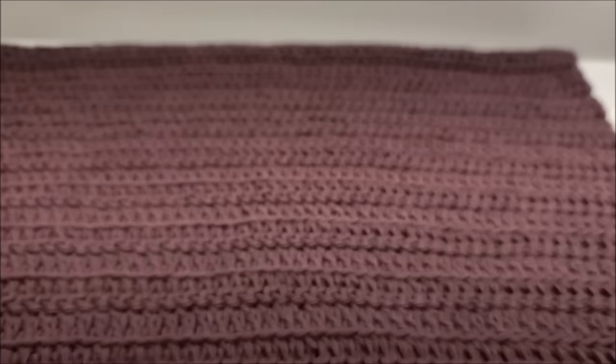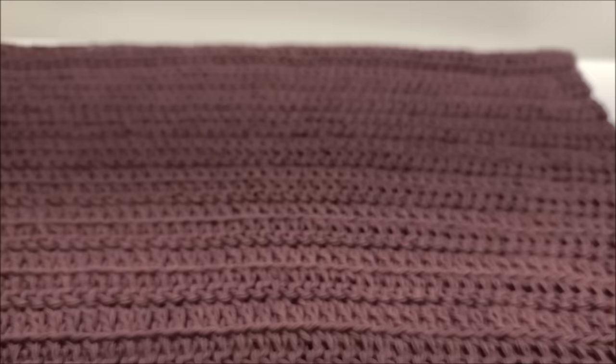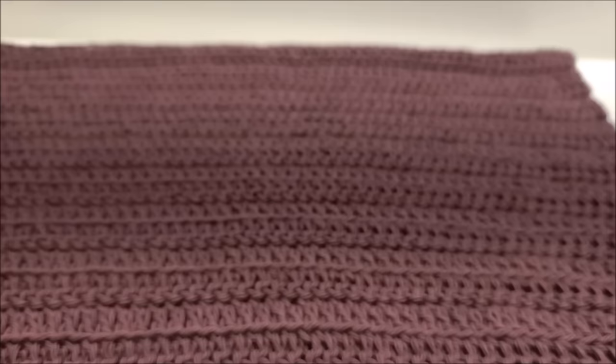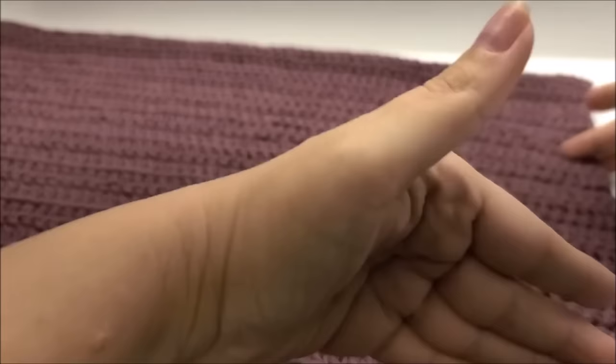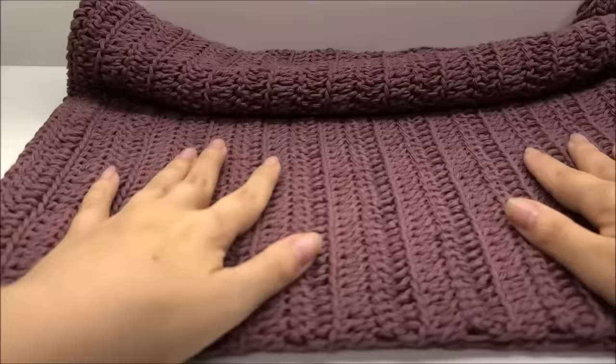Now, some women don't wear bras under shirts like this, and if you plan on wearing it without a bra, you would want to try it on without the bra, and then use your stitch markers or something to mark out approximately where you want your straps to be, and then we can adjust and make sure they're equal once we try it on. So go ahead and try it on real quick and get your measurement of about where you think your strap should go. Okay, so I tried mine on.